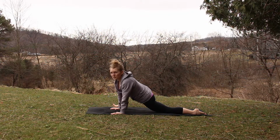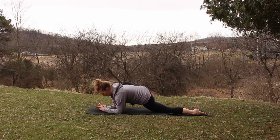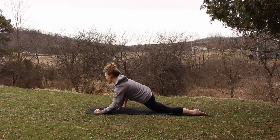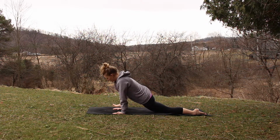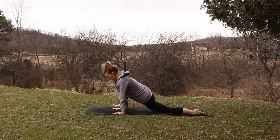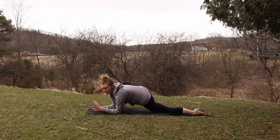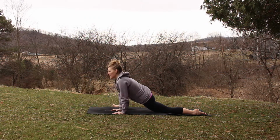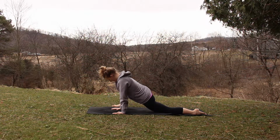If you want to go a little deeper, you can come down onto your elbows. Just because you can do this does not mean it will be a better stretch. Personally for me, I like to be up on my arms or on my hands. I feel like I can really focus more on my hips versus trying to really get as deep as possible here on my elbows. It just feels different, and it's not what I'm trying to focus on right now. So play with it, see what works for you.